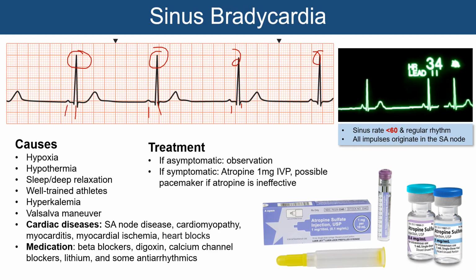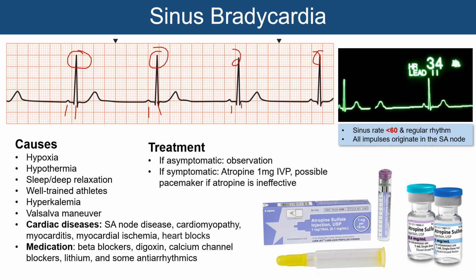So what is the treatment for bradycardia? Remember our asymptomatic versus symptomatic. If a patient has a dysrhythmia and they're asymptomatic, then we're likely just going to observe. So this is no different. If a patient has sinus bradycardia and they're asymptomatic, then we're just going to watch them. But if they're symptomatic, meaning they're showing signs and symptoms of decreased cardiac output, because decreased cardiac output is the complication of all dysrhythmias. That's the potential complication that we're trying to avoid.